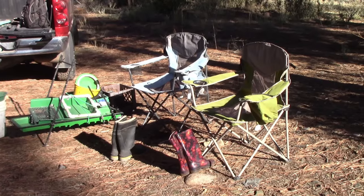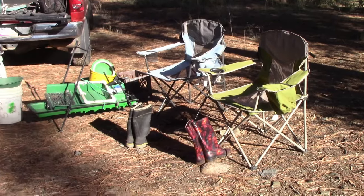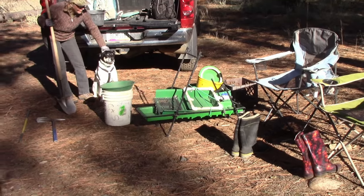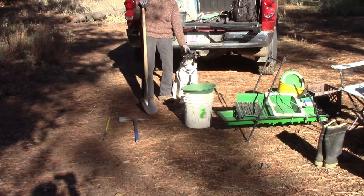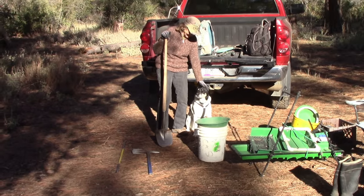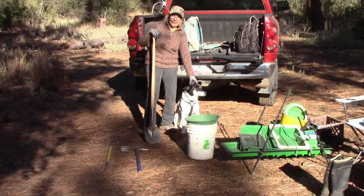Okay guys, we got the stuff we're going to use out of the truck. These are the tools. We're doing the high banker today, the Geobanker. The battery and everything is there, and the packs are in the truck. And there's the mining crew, both of them. It's a female mining crew, by the way. I don't know what to say about that other than they both work hard.